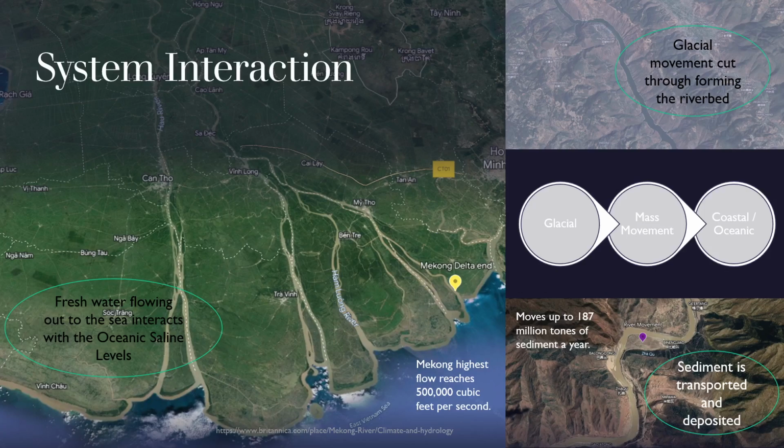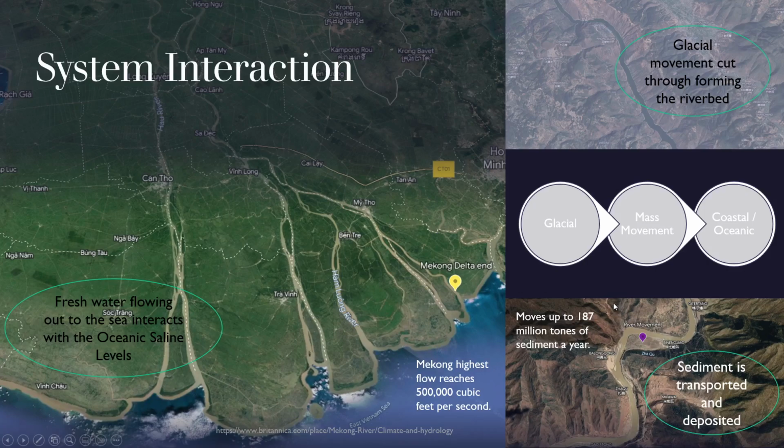As you go down, you can see down here at this bottom corner, I have showing where the sediment has been dropped off. This used to be a portion of the river, you can tell, because this is bedrock right here. This is the very hard, I believe, metamorphic rock. But this right here is just the sand, the sediment that has been dropped off. They say that 187 million tons of sediment passes through here. That's a lot. So with the amount of sediment that goes through the Mekong system, it interacts with the mass movement system as well.